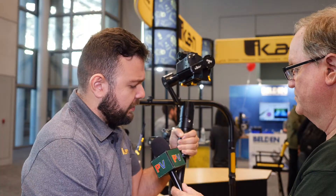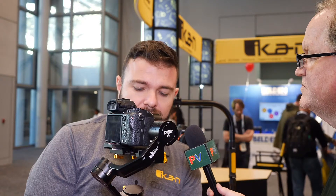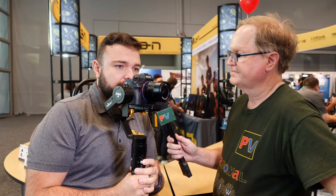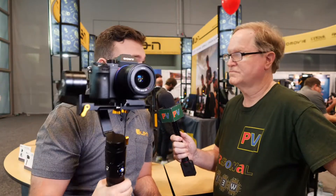This gimbal offers five different modes — five different profiles. We're going to go to profile one. Profile one locks the camera into place. What I'm doing here is adjusting the camera to face a certain plane. As you can see, no matter where I move, the camera is always going to be facing the same direction.